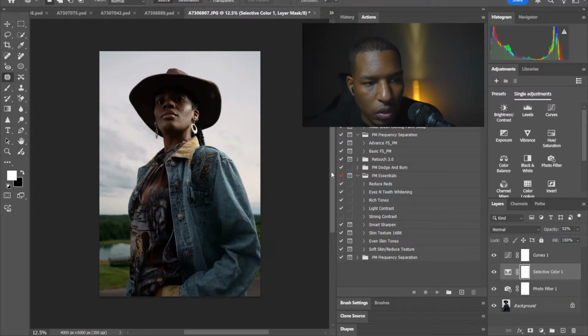Control Z. That white in the background, I'm gonna see if I can get that more blue, which I can. Go down a little bit. There we go.